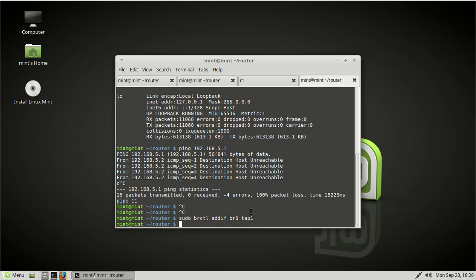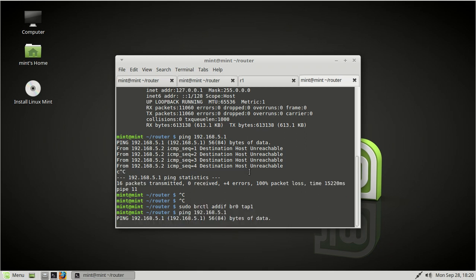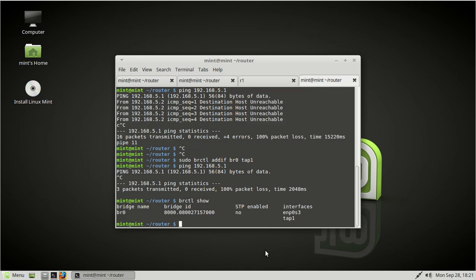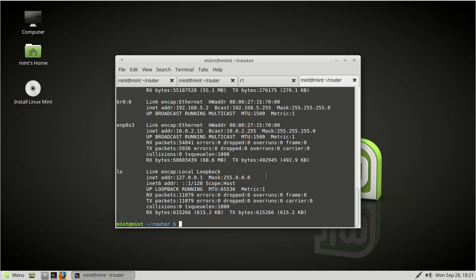So what I did, guys, is I added tap1 to br0, because br0 is our bridge. And so technically, shouldn't it just work? Well, let's take a look here. Not working. Why not? Let's take a look at what's on our bridge. brctl show. Okay, well, that's odd. A lot of people will be very confused here, because we do see that tap1 is enslaved by br0. It's part of that bridge. It should just work. Let me just type ifconfig. Let's take a look here.